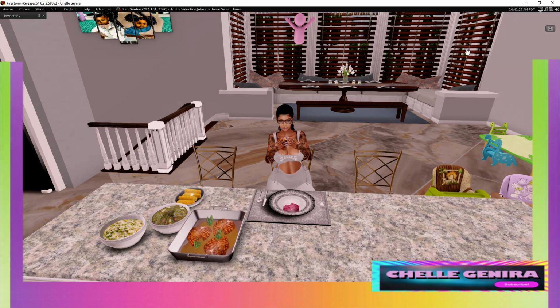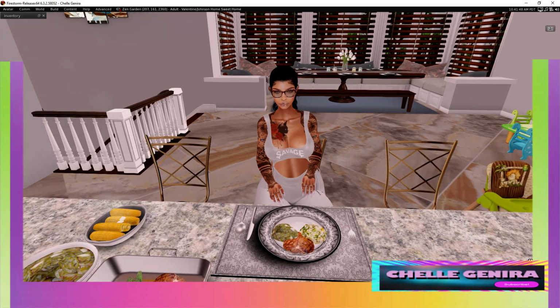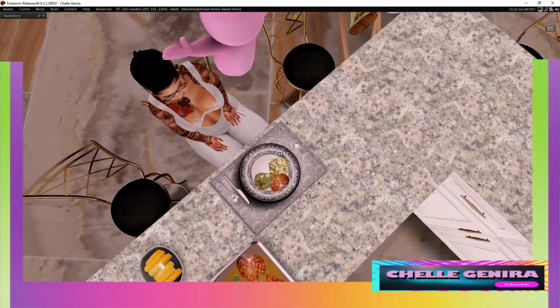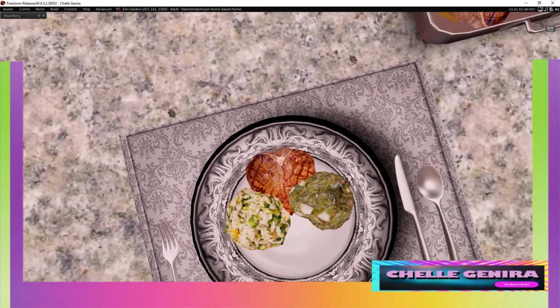I'm going to do the same thing. I'm gonna click serve. Remember, if this was brand new, like I hadn't already started it, you would have to click low uses first. A lot of people will be like, oh, well, how do I get it on my plate? When I click serve, I don't just click it from the menu. I also click my plate. It makes it res faster. I don't know what it does for the scripts, but it works. So minus the green beans, unless you make some, here's what your plate will look like. Again, the corn will not be on your plate.